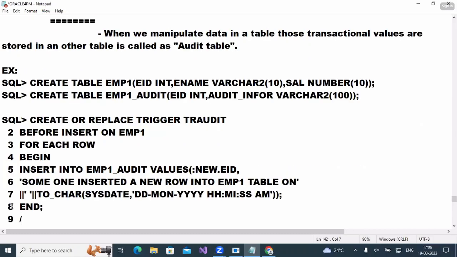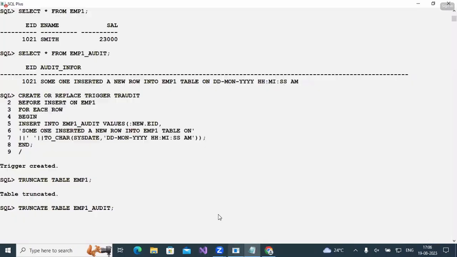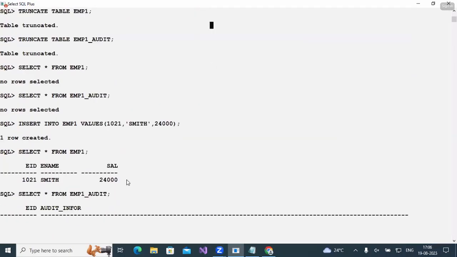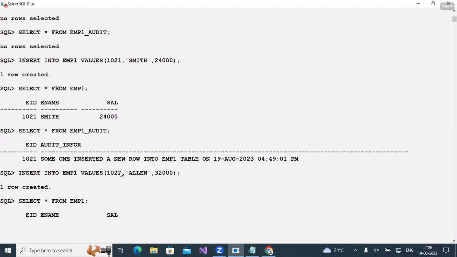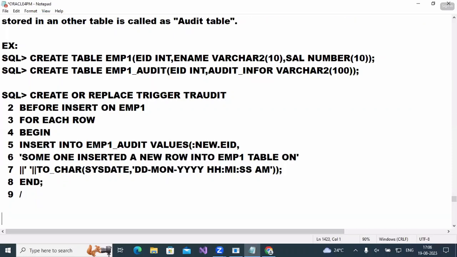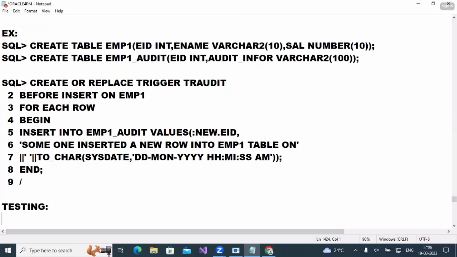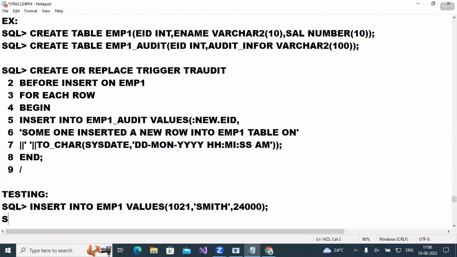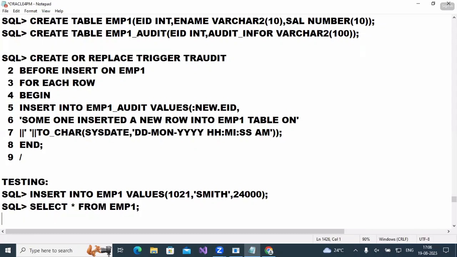After that, you just insert your record. Then you need to test it. And after testing, you can call: select star from EMP1. Next, select star from EMP1 underscore audit.